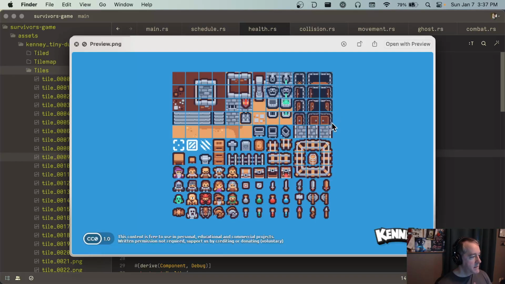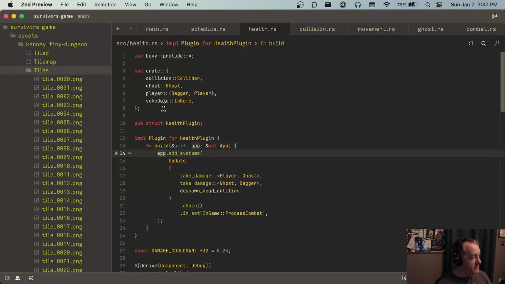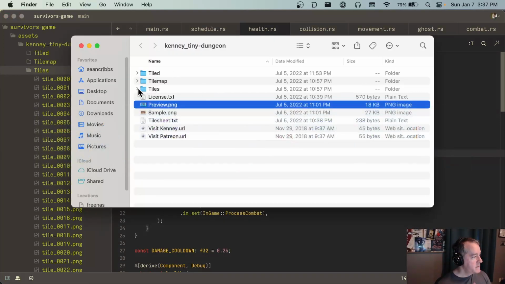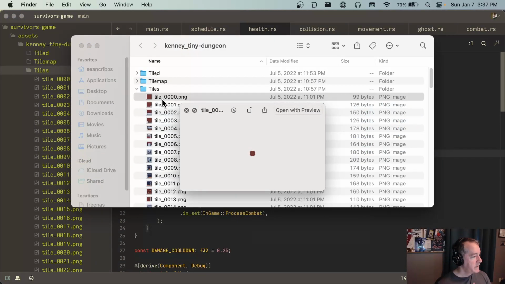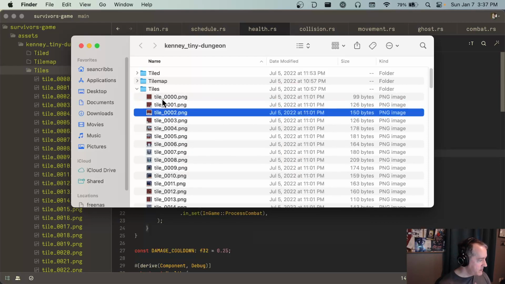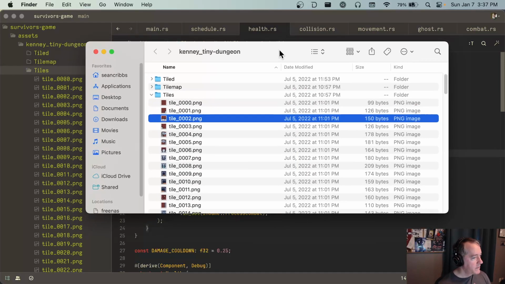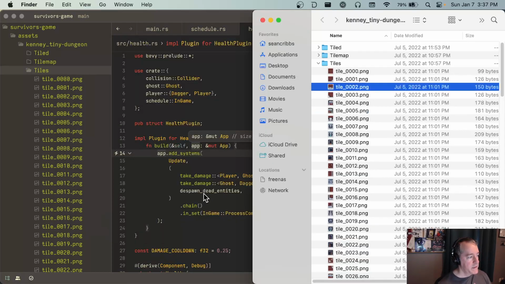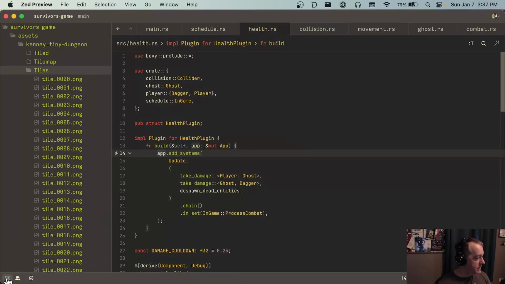Yeah, let's get started on this. I have to admit I'm a little intimidated, but we'll figure it out. So this, let's look at the tiles. So that's like the dirt. This is the top of the wall. Maybe we can start getting these in our asset loader.